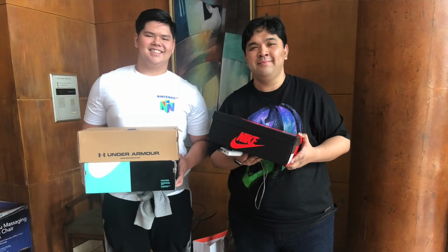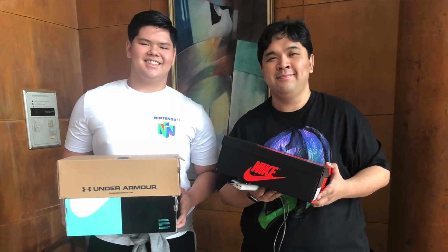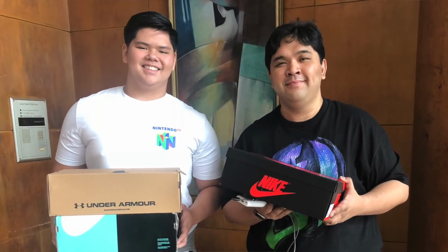Now let's get to tips on how you guys can trade better when it comes to your sneakers. Tip number 1, and this is essential, trade with people that you trust. Mainly because you don't really know if the pairs that you will get are fake or badly beaten up already and it wasn't worth the effort on meeting up with them in the first place. So the question next is, how do you find people that you trust?